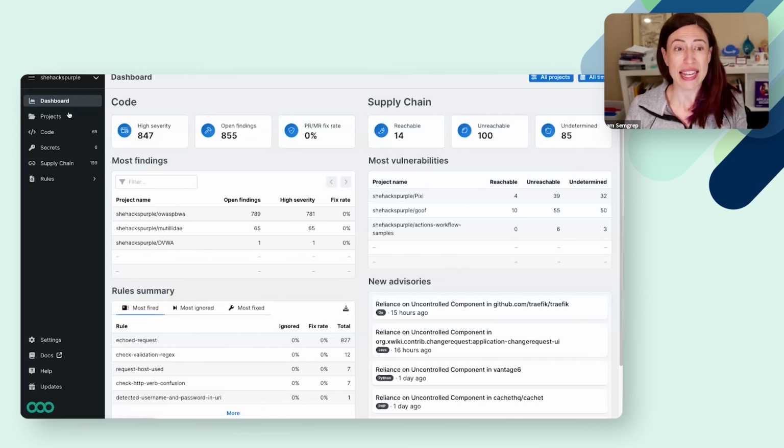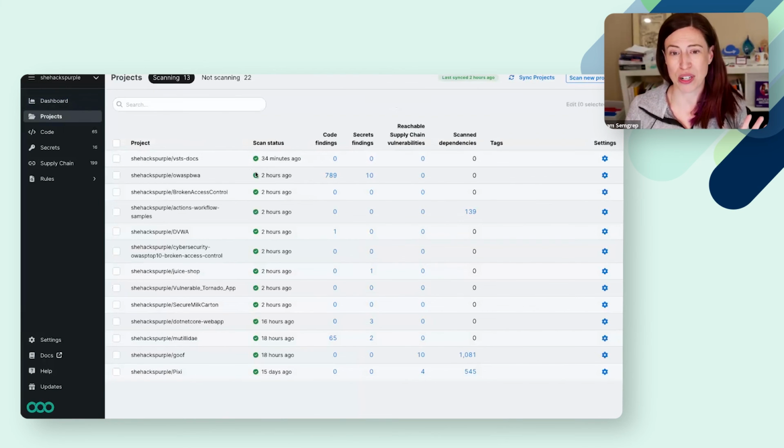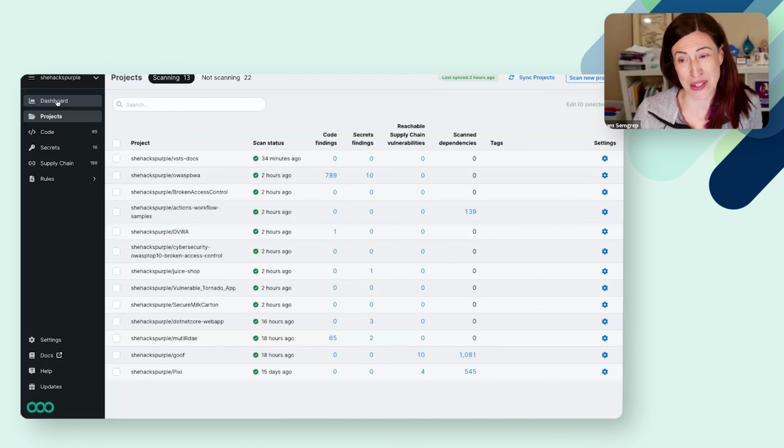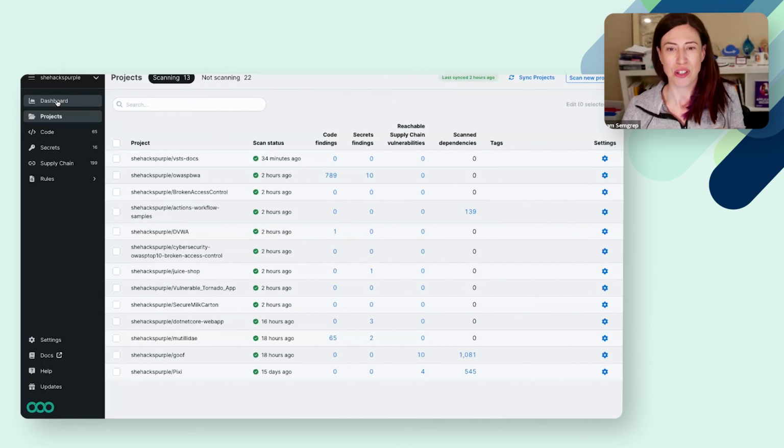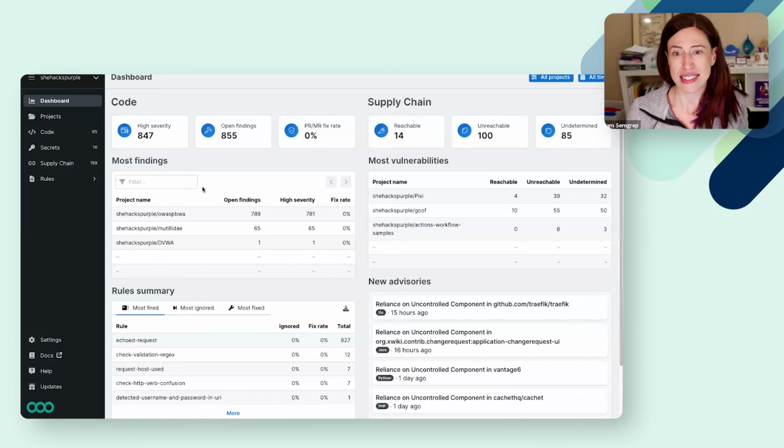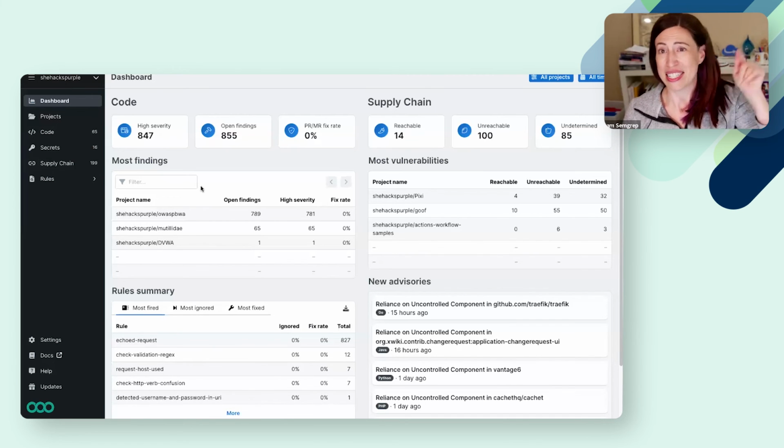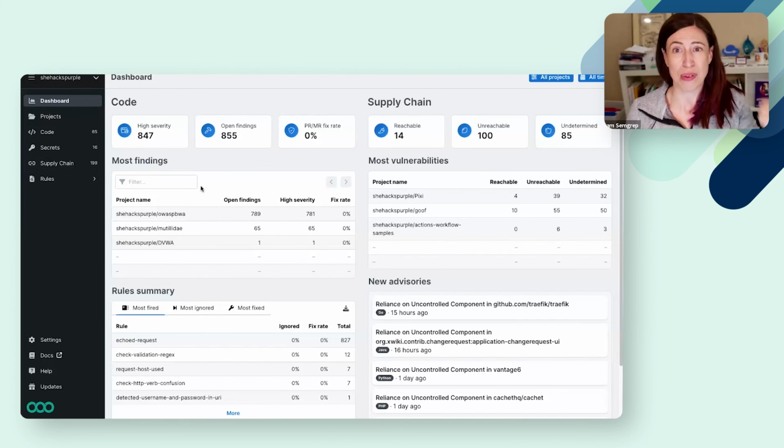Okay. So I scanned a whole bunch of projects, some of them this morning, some of them last night. I just grabbed a bunch of vulnerable things off of GitHub, because GitHub has some projects that aren't doing so great. These are intentionally vulnerable apps. And then I scanned them. I just had to click a couple buttons and then it scanned them. And then I went to my meeting.